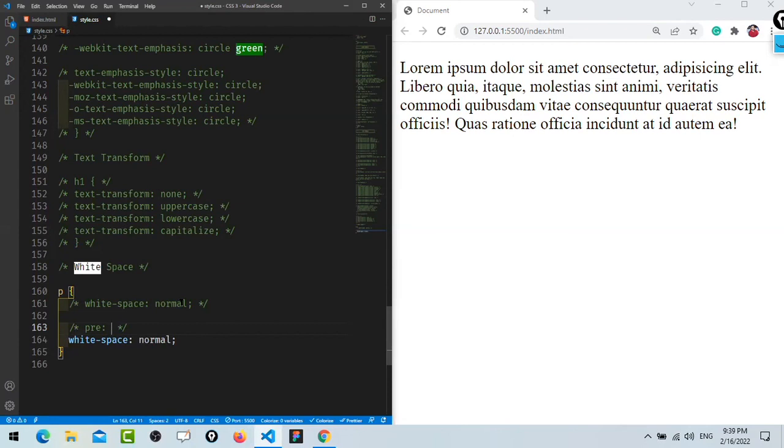I'm going to mention that here. It won't allow text wrapping. First thing. What is it going to do next?